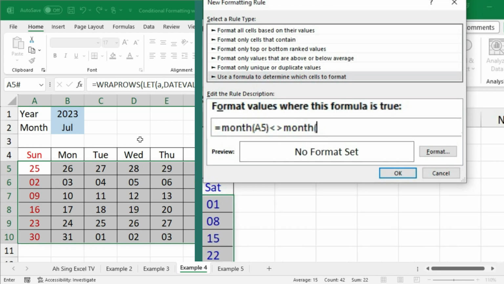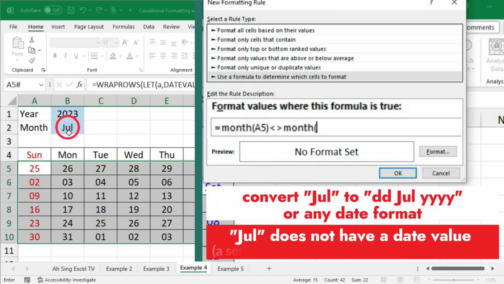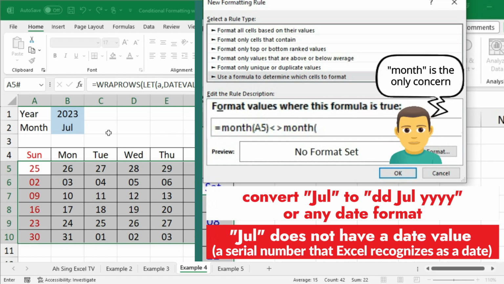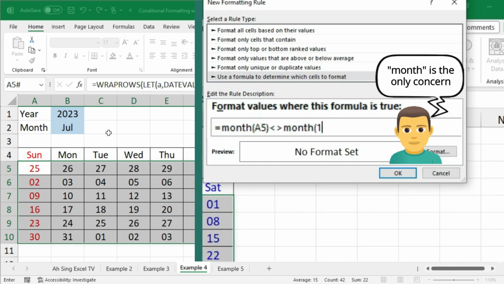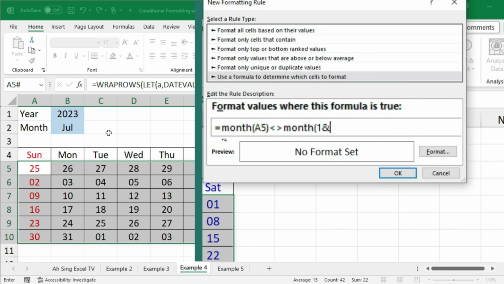Again, use the MONTH function. Opening parenthesis. Since this is in terms of string, not number, we have to format the date first. Simply give any day. For example, I use the number 1 as the day because our concern is the month but not the year and day. Use an ampersand and now join with this month, that is B2.